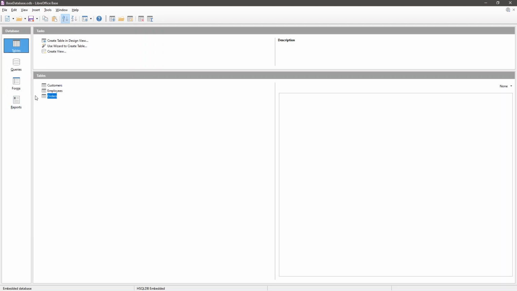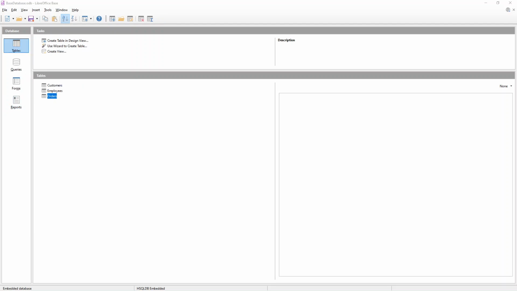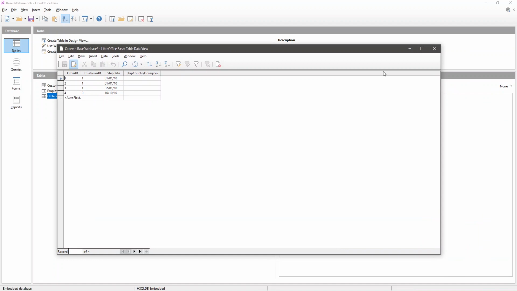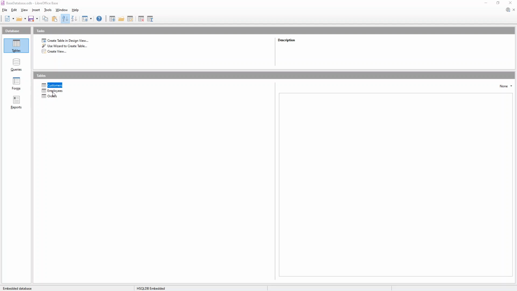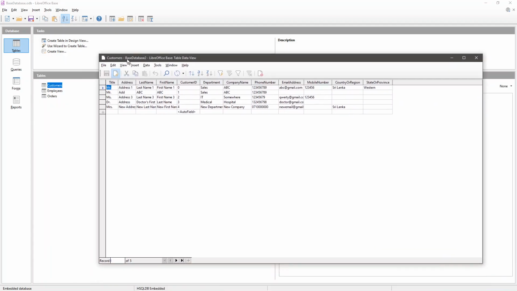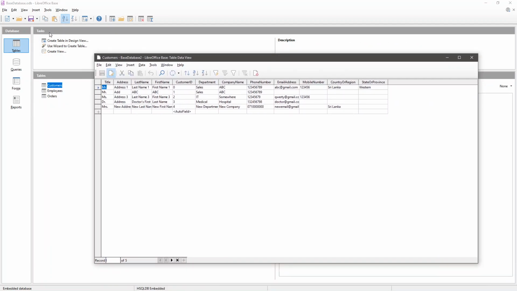I want to give you an idea about this. When you double click a table, okay, I went to the table. I have completed all this, and I just went back to the tables. When you double click a table, notice everything about the UI. In the examination you might be asked about several things from the UI, and you need to have a good idea about the front end of the user interface.